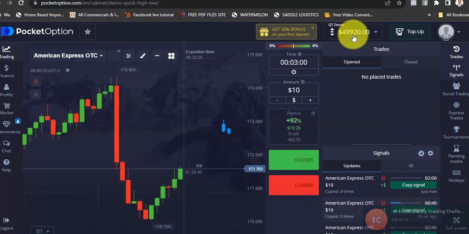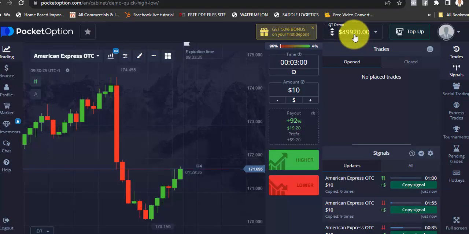We have $49,000 here. And now, after we have done that, don't forget the process of trading using your demo wallet fund and using your real money is the same. But this time around, we don't want to trade with our money, because we want to play around, see what is obtainable, how the platform looks like. Because you want to familiarize yourself with the platform.